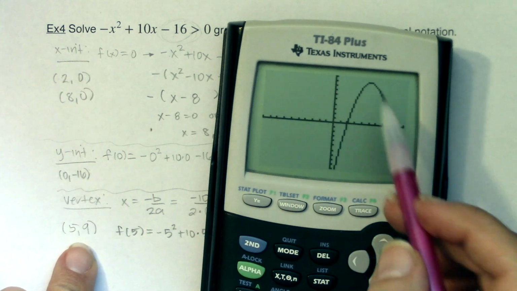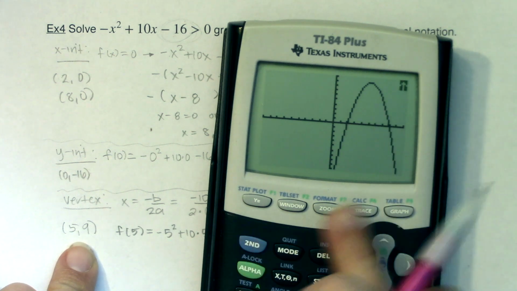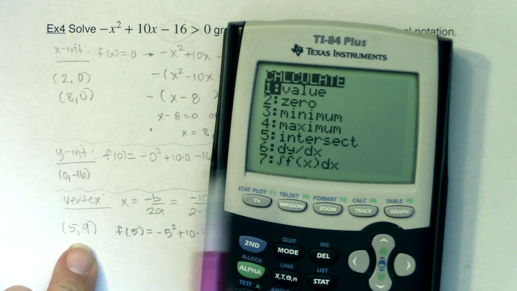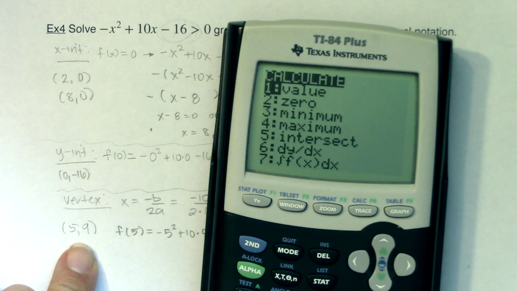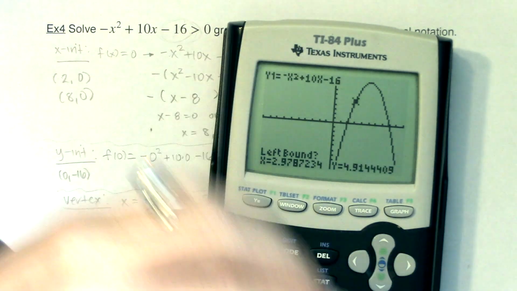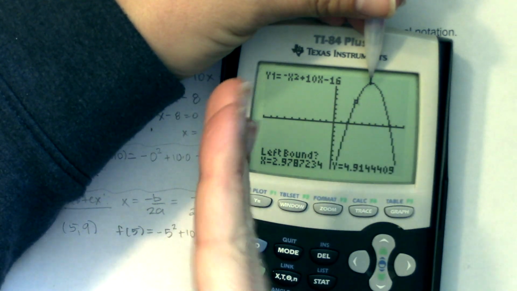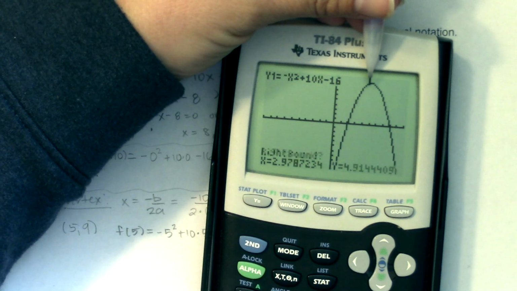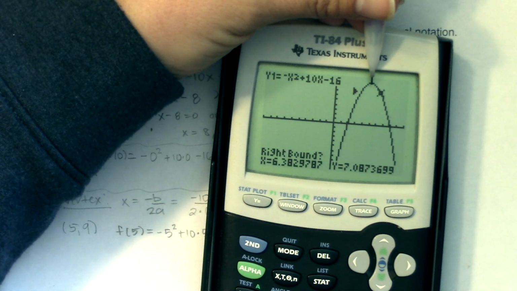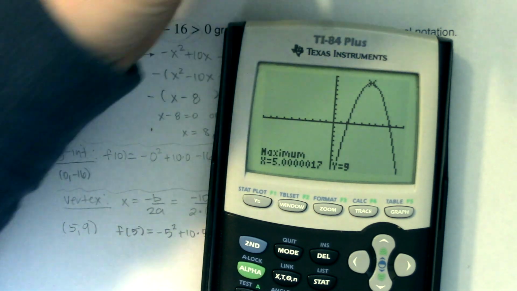All right, let's see if the vertex looks to be 1, 2, 3, 4, 5? And that does look like it's 9. Let me just check by doing second and trace, calling up my calc menu, and doing option 4. I just want to check that this (5, 9) is correct. So let's do option 4 and pull up Blinky. Let's get Blinky into view. So I think my vertex is here. Well, not I think, that is my vertex. This Blinky right now is left of it, and they're prompting left bound, so I'm going to hit enter. I'm going to move to the right. Now I'm on the right, and I'm going to hit enter, and then hit enter through guess. And (5, 9), yeah, I've confirmed it.